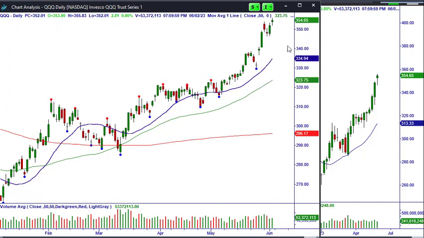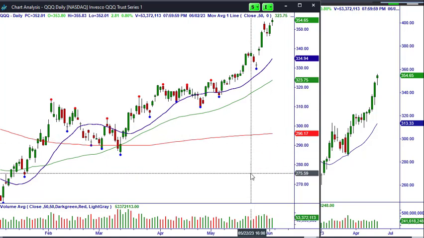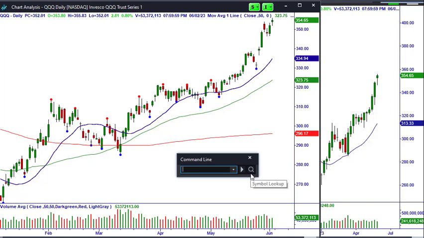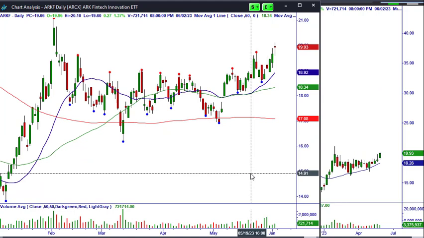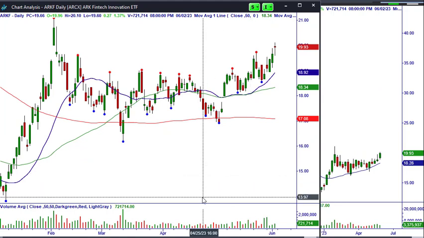Look how far it is from the 20 from the 50 to the 200. Now let's go over and look at my watch list here for many trading ideas. You write down the ones you like, but I'm here to illustrate how to trade these bottoming patterns, and then we'll switch over to climactic patterns.